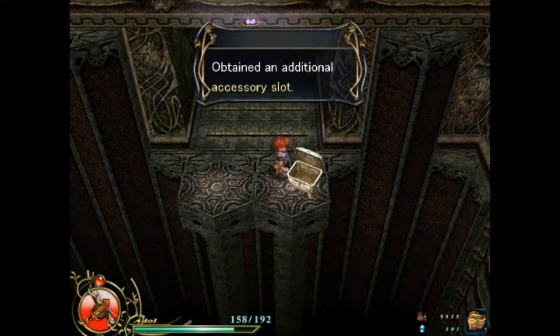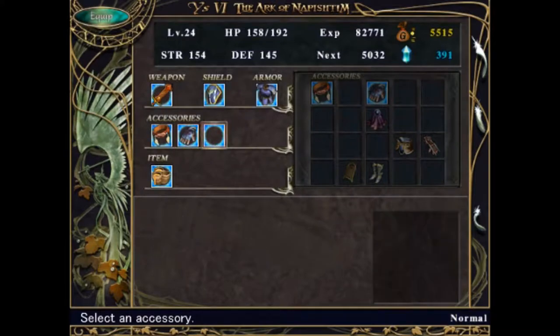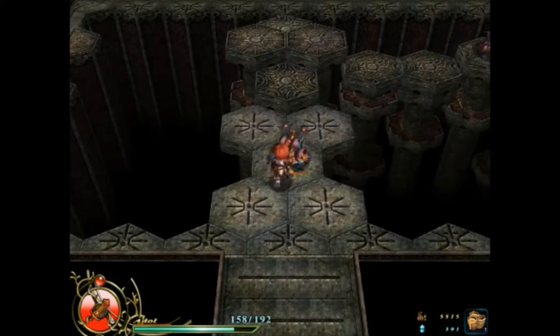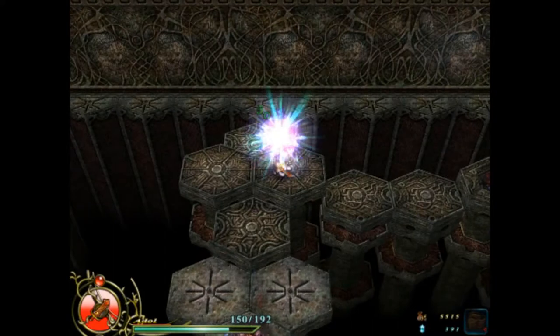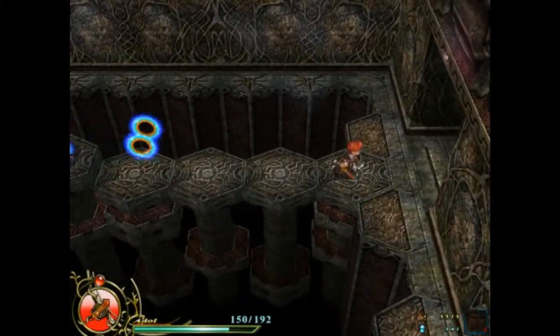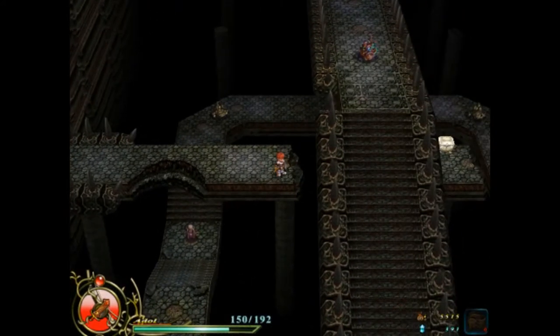I got an additional accessory slot. Now what to put on that? Well, I think I'm going to put on... let's do it. Let's give myself the Eldian Orb. Try not to kill these guys. I don't know if you can really do much to hurt those guys right now.